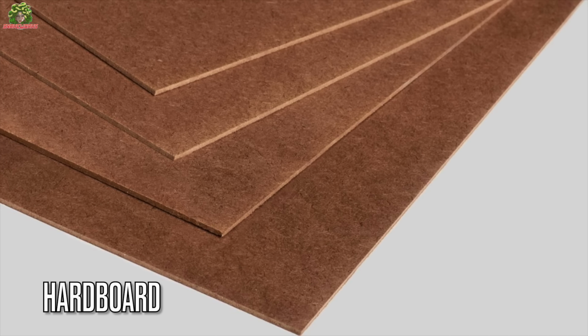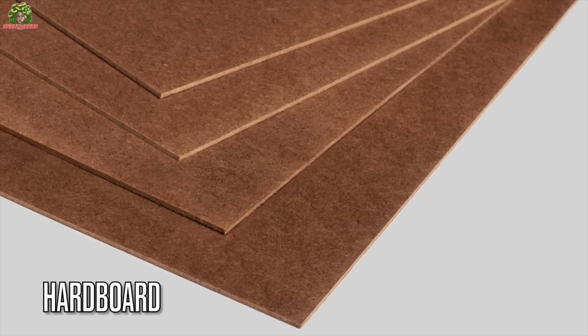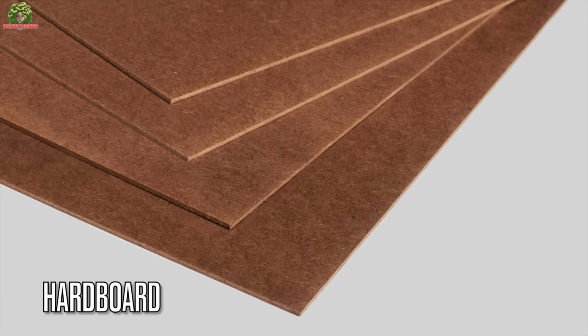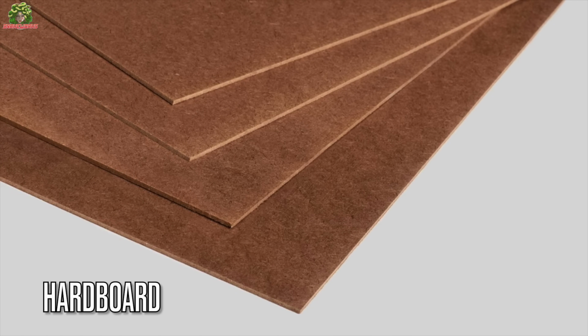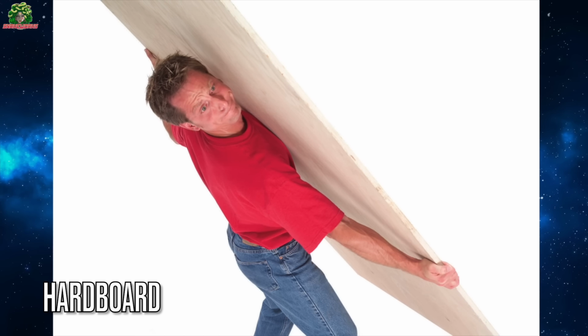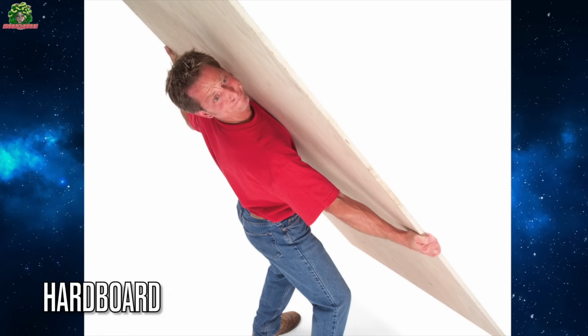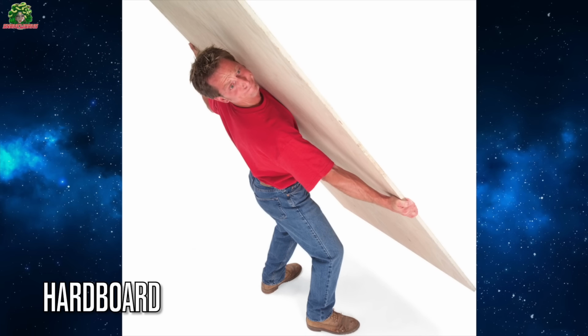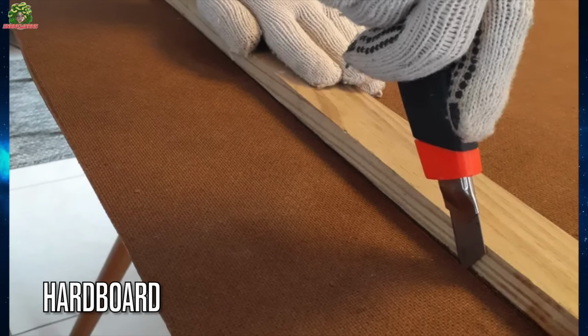Hardboard is more difficult to work with than cardboard, but much more durable. It can be bought in sheets from any DIY store in sizes of up to 4 foot by 8 foot. The main disadvantage of working with this material is that it's far tougher to cut than card. It's cut using a steel ruler and a craft knife.